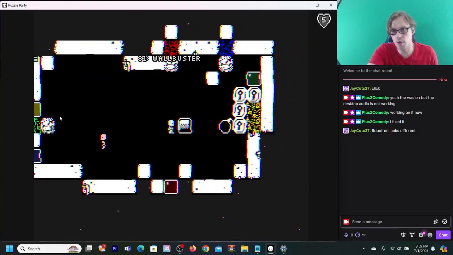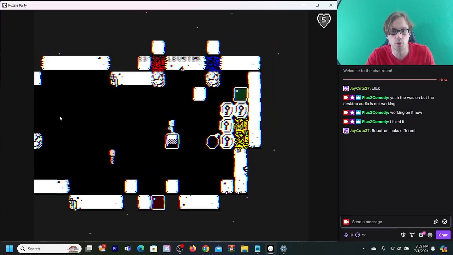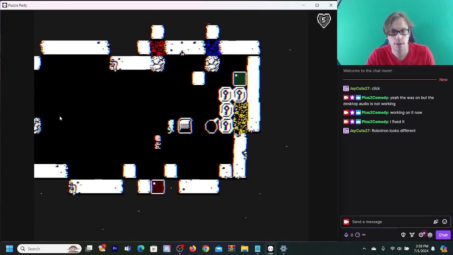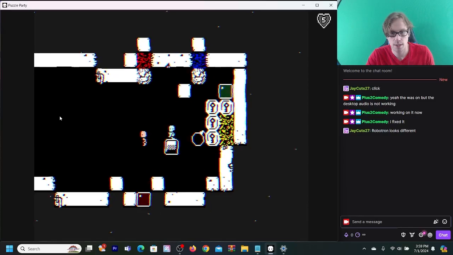Is that I send it through and then this is going to release yellow, which will break stuff and allow things to work the way they should. That's my theory.